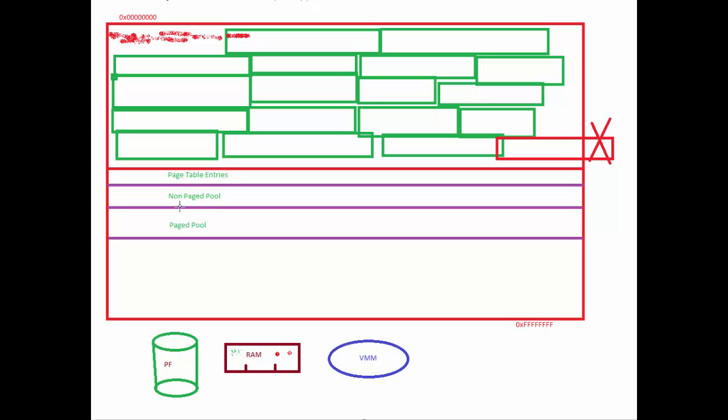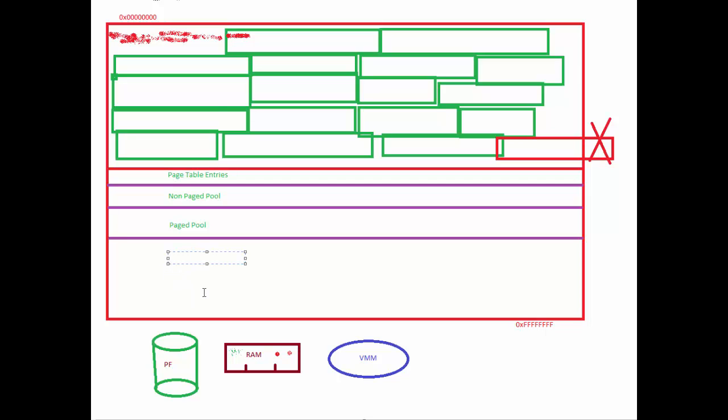So like your antivirus, it lives here, and a lot of times the non-paged pool and the paged pool fill up and can lock up a system, especially on 32-bit operating systems. So page table entries, we can run out of them. So we're going to be looking at that a little bit as well, and we're going to talk about those for the most part, because those are the things that we run out of the most.